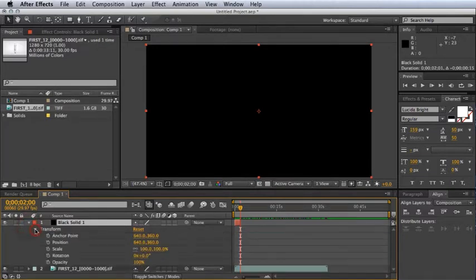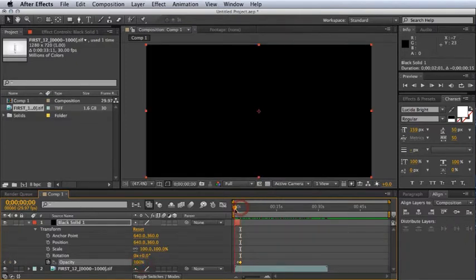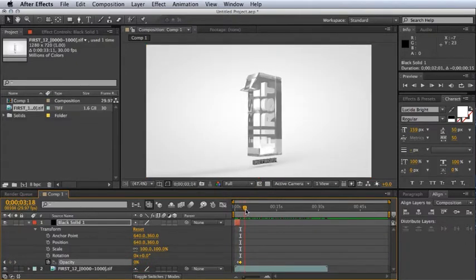Twirl these arrows down here, and make an opacity keyframe at 2 seconds. Then go back to about 1 second and make another keyframe. Go forward to our second keyframe and change that opacity to 0. So now we've got a fade in onto our project.